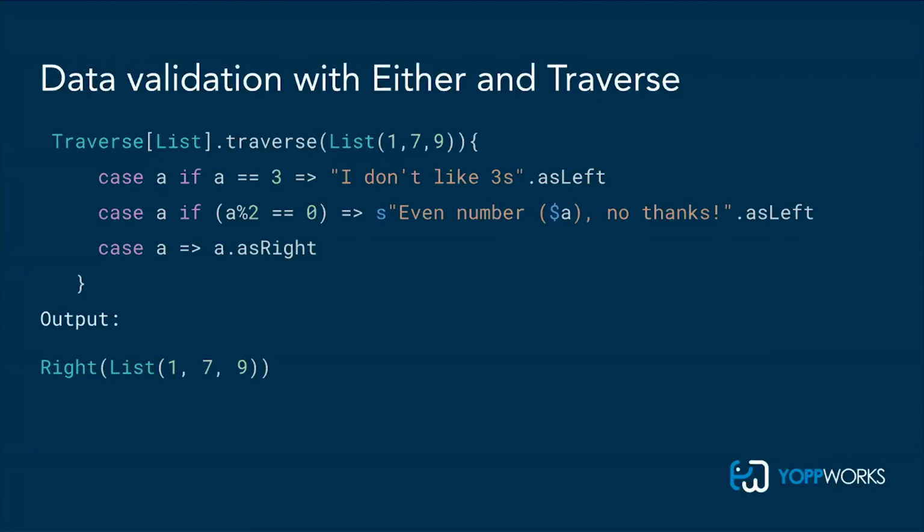As a concrete example, let's look at doing some data validation. We're going to use the Either data type and the traverse function. We're going to take a list of numbers, and we have a function that takes each number and turns it into an Either. If the data is valid, then we just return a Right value. If there's something wrong with the number, then we'll return an error. You can see at the bottom, the output for the success case is just a list, wrapped in an Either Right value. So what we've done is we've just reversed a list of Eithers and turned it into an Either list.